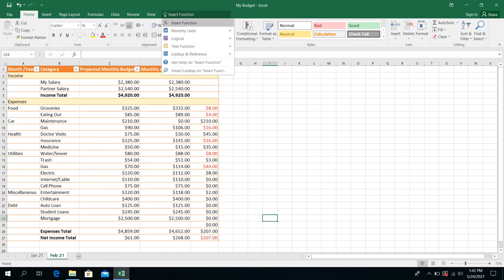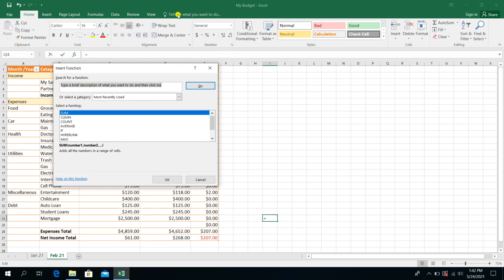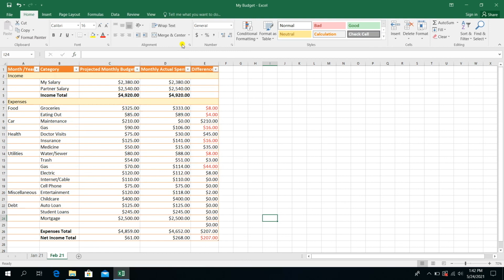Insert function, and then press enter, and Excel will automatically bring up the box that will allow me to insert a function. So if you have trouble finding tasks within all of the different tabs of commands, you can type in what you want to do in that box next to the magnifying glass, and Excel will bring it up for you as a shortcut. Or if you don't understand what a certain term means, such as autofill, you can ask that question. You can type, "What does autofill mean?"